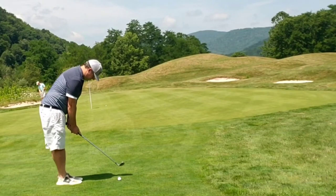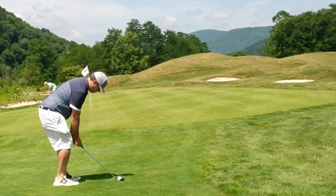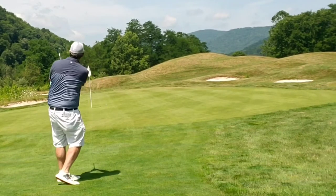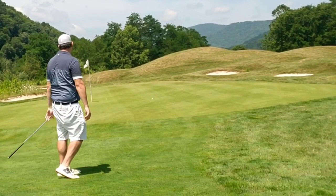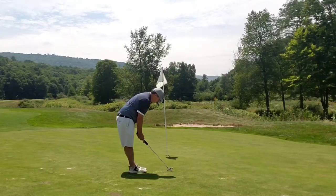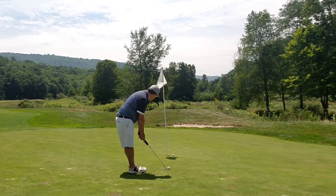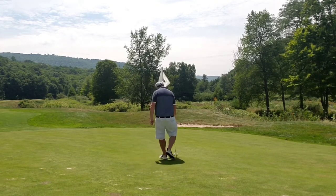Amateur golf - and I'm really proud of this chip and this read. It just didn't break out as much as I thought it would. Just going to bump to the right, just going to swing hard back to the left - just didn't catch the break right. Looking at my putt, I just thought it was going to be straight, but it just tailed off a little bit right. Bogey - still a good score.